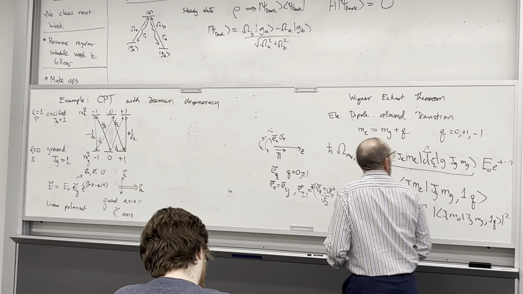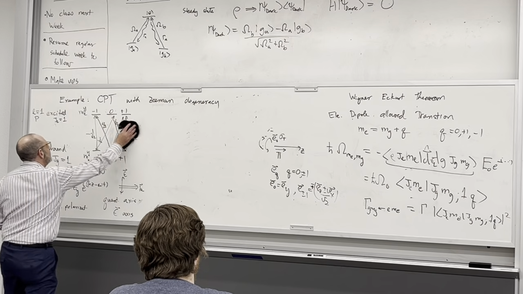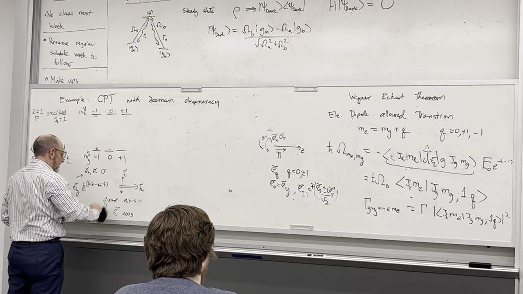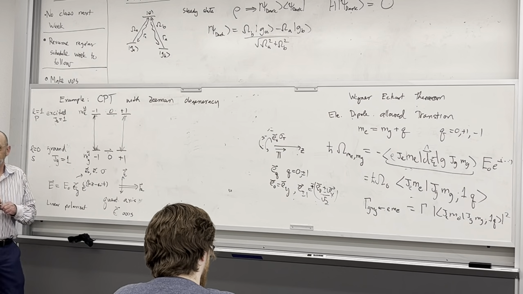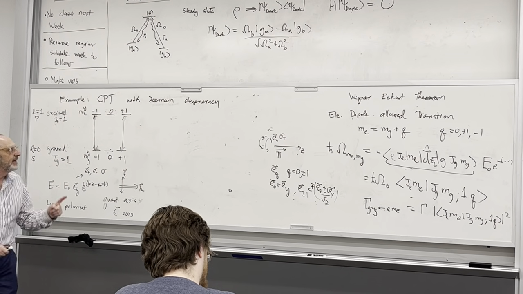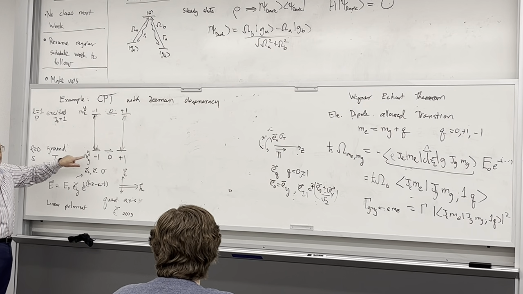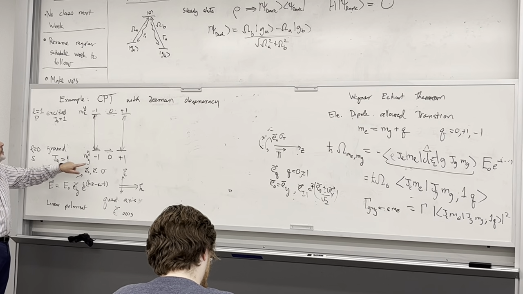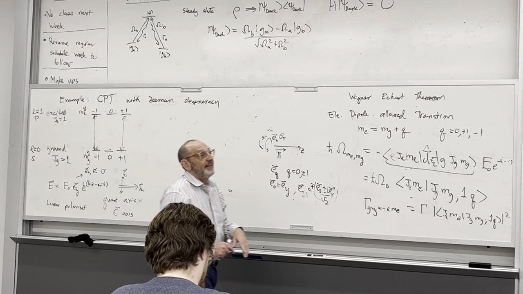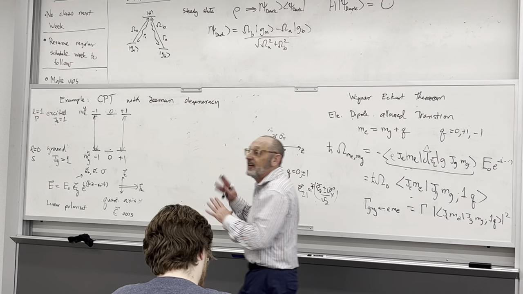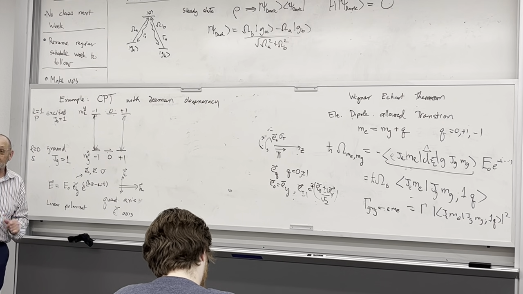Firstly, if I do that, we have to ask ourselves, in this basis now, the only transitions that I drive are these. Now, I want to emphasize an important point here. This state is a different state than the original, because this is the atom which has angular momentum of -1 along the y-axis. It's not the same state. And whatever the physical state is, doesn't matter what our choice of quantization axis is. The physics of what happens is independent of the quantization I choose.